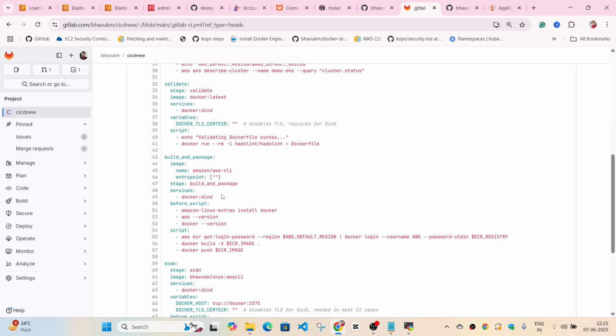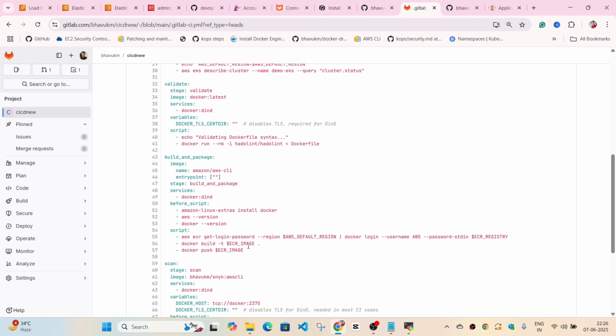Stage 3 is where I'm trying to build my Docker image. I'm going to build and push my image to ECR. To push the image to ECR, I need to use this AWS ECR login command, which is given on the ECR registry. You can copy the same command from here, and if you define these variables, AWS_DEFAULT_REGION, which is us-east-1 in my case, and ECR_REGISTRY, which is also defined as part of my CI/CD pipeline variables, you can use the same command and it's going to work for you also.